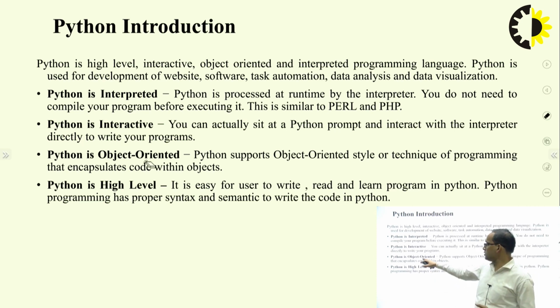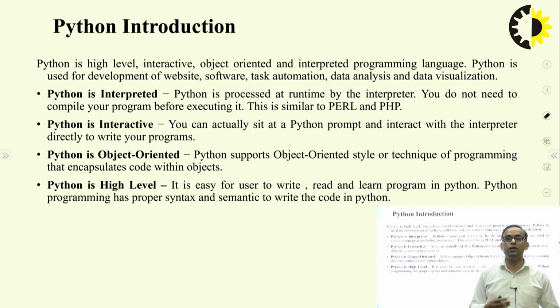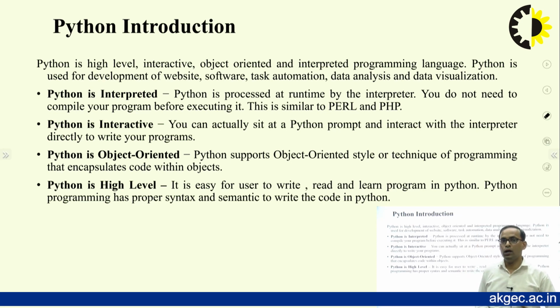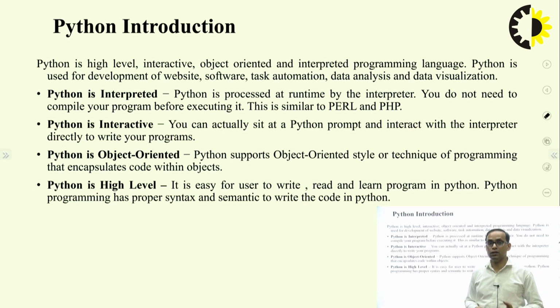There are two terms. First one is object-oriented, second one is object-based. There is a difference between these two terms. An object-based language is a language in which we can write a program using the concept of object and class. Object and class concepts exist in an object-based language, but it doesn't support all the features of object-oriented principles like inheritance. But an object-oriented language supports the concept of class and object, as well as object-oriented programming concepts like inheritance, polymorphism, and encapsulation.